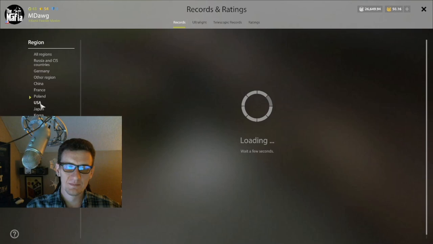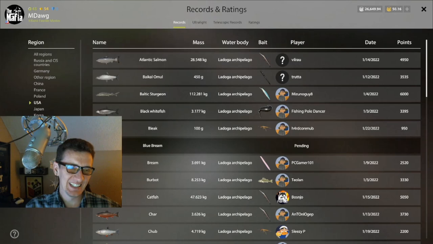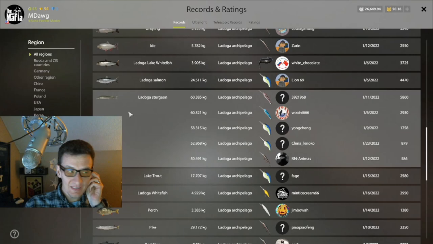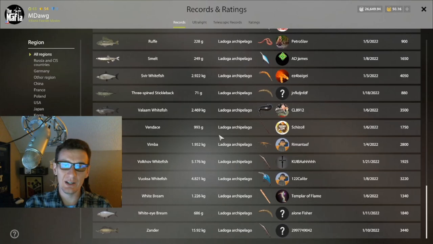Anything? Oh, yeah. Okay. So what else is here? I thought there was another sturgeon here. That's not the sturgeon I was expecting to catch, to be honest with you. This is what I was thinking. I'm sure we would much rather it have been a 40-kilo Ladoga sturgeon, right? Are there any other sturgeon that I don't know about here? Nope. Okay.